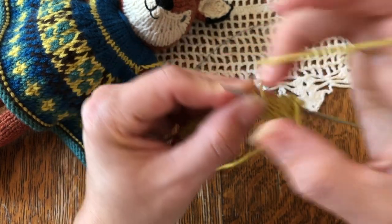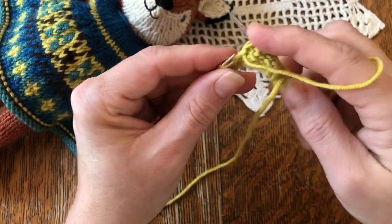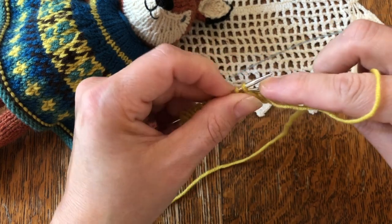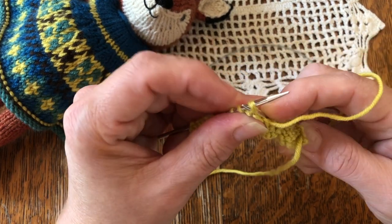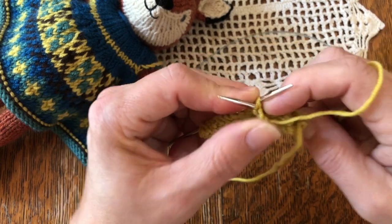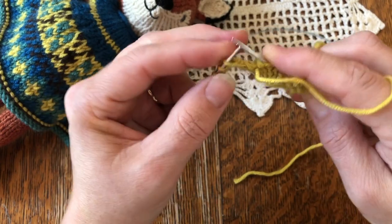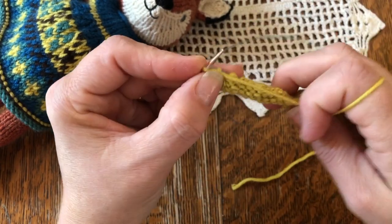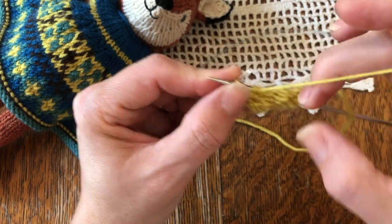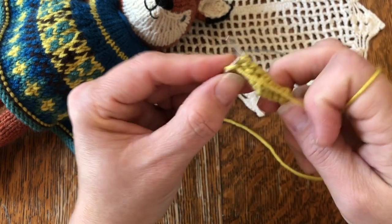I'm going to purl 2. Then I'm going to purl 2 together here. So I'm coming behind both of these, that one and that one. Let me make sure I'm behind both. There we go. Wrap it around and bring it through. So it's not too hard. Sometimes the purl side for me is a little bit trickier just because I have to make sure that I haven't split the stitch. And purling is just a little bit trickier sometimes.